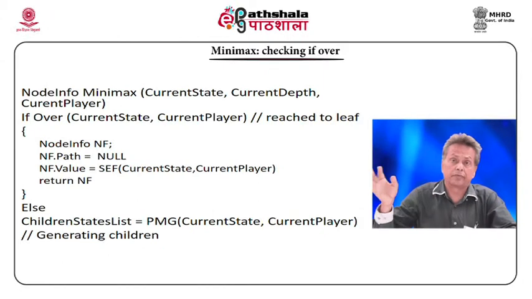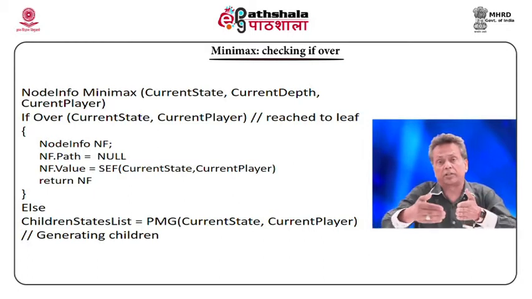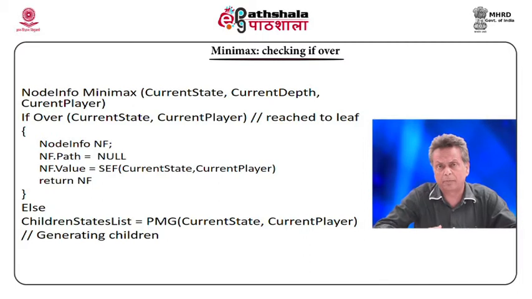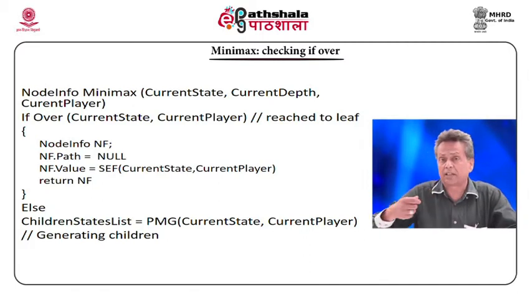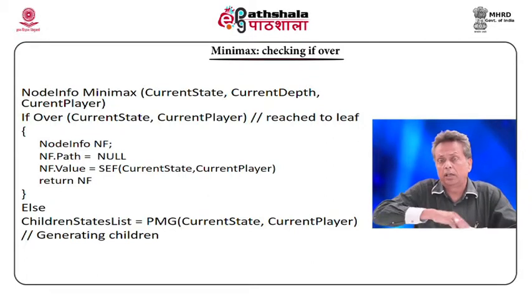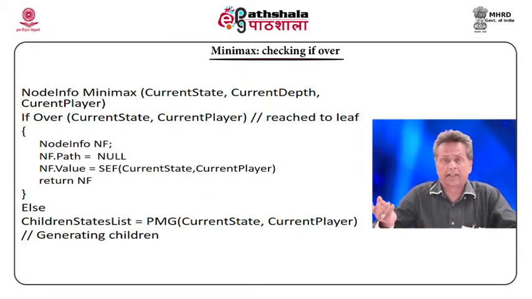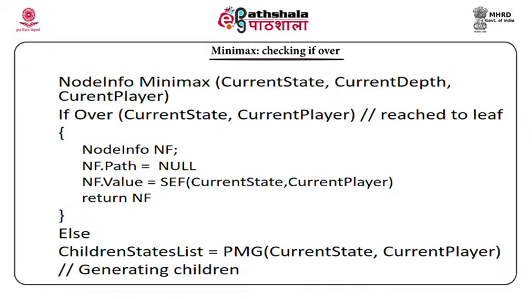If somebody has already told us that after a sufficient depth you'll have to come back, it may be a terminating criteria. So 5 plies deep or 6 plies deep, that depth of the ply is indicated by current depth. Current player is actually either we or the opponent. So it's basically an alternate thing: we, opponent, we, opponent, that way. That also is an indicator, and it is important for us here because at alternate layers we are picking up either maximum or minimum values.